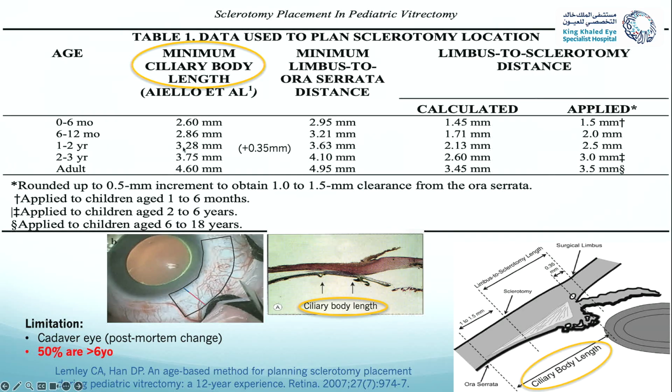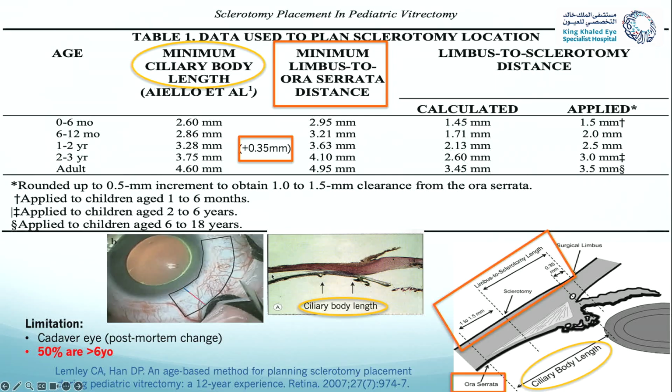But when you do surgery, you don't have this X-ray vision to look inside the eye to see the total ciliary body distance, right? So you're looking on the outside. So this is the surgical limbus. The surgical limbus actually is the total distance that you can see. But that's not the distance that you have on the ciliary body. You have this 0.35 millimeter kind of addition for the surgical limbus. So the actual total distance is the addition of this sum, and midway through it is where it's safe to enter. And that's how they come up with that number.